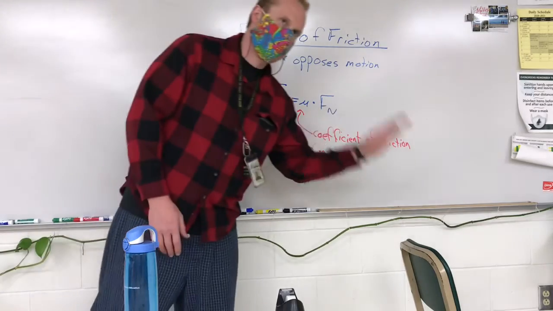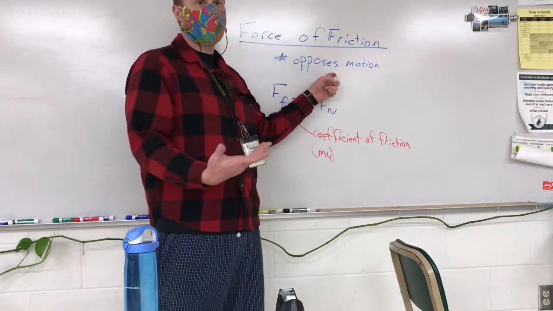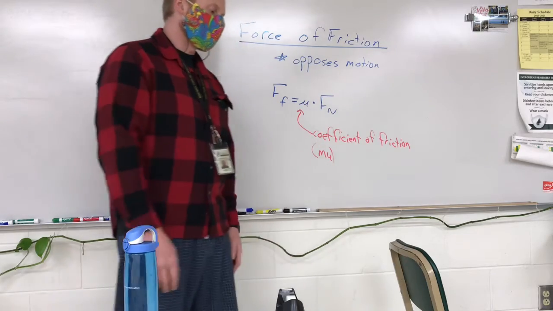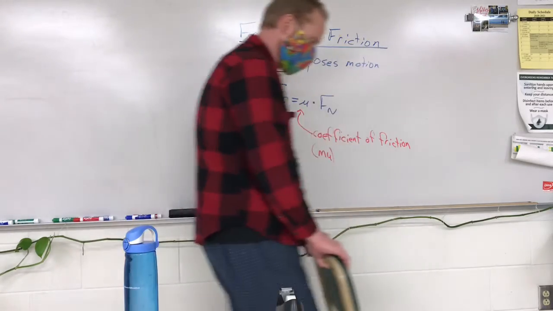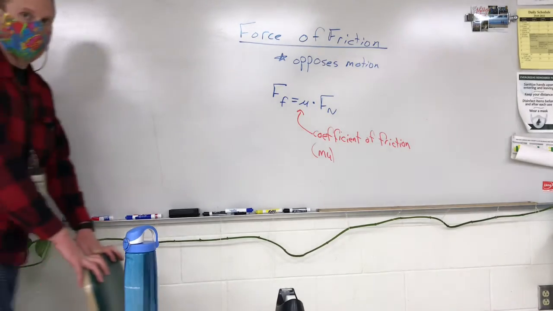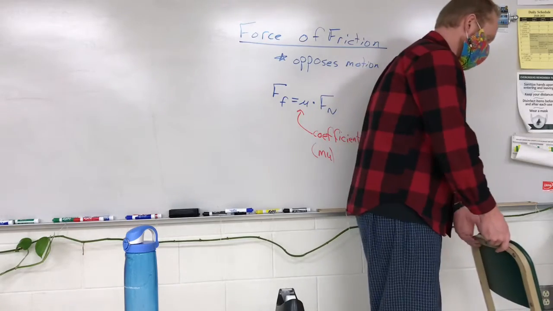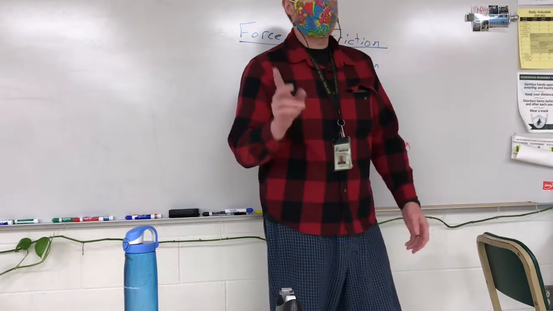What was the unbalanced force that caused this to stop? It's friction, right? Now, there are two types of friction. There's the type we talk about when the object is sliding and moving. It's called kinetic friction. I'm pushing and it's moving. There's this other type of friction called static friction. It's when an object doesn't move.